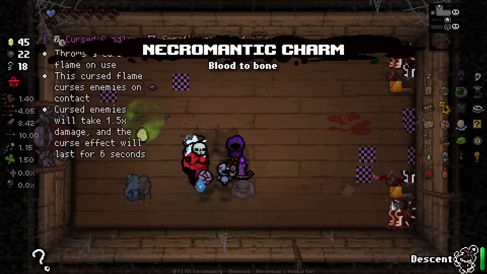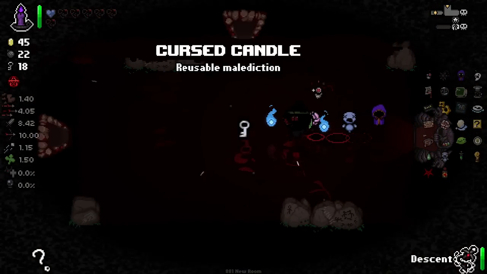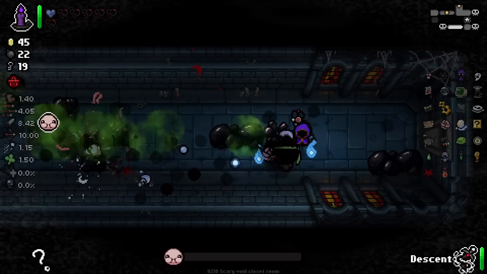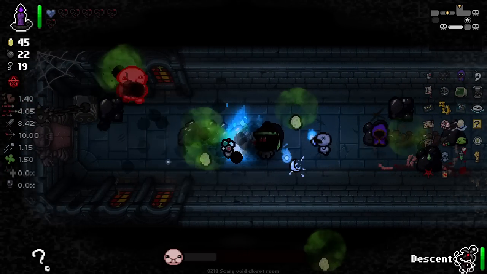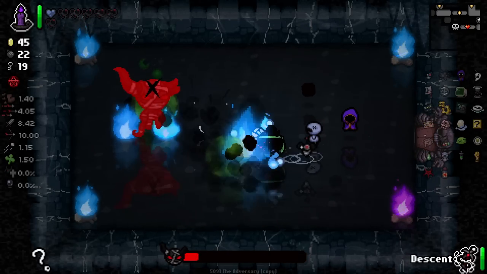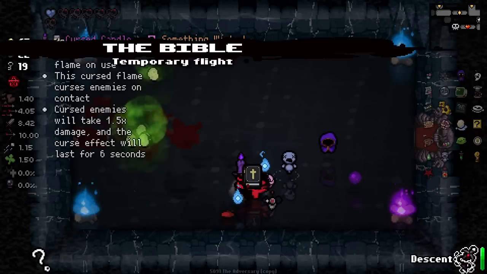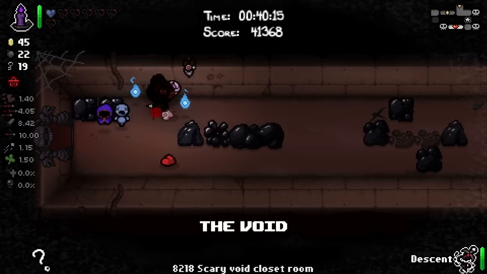Burn to blood. Doesn't do anything. Intriguing. I'm guessing it turns red hearts into burn hearts, maybe? Something like that. This'll be Delirium. I'm sure I'd go for it. It's not, okay. It's just some basic one. The Bible. Oh, that does give us Bookworm, actually. Fair enough, game, fair enough.